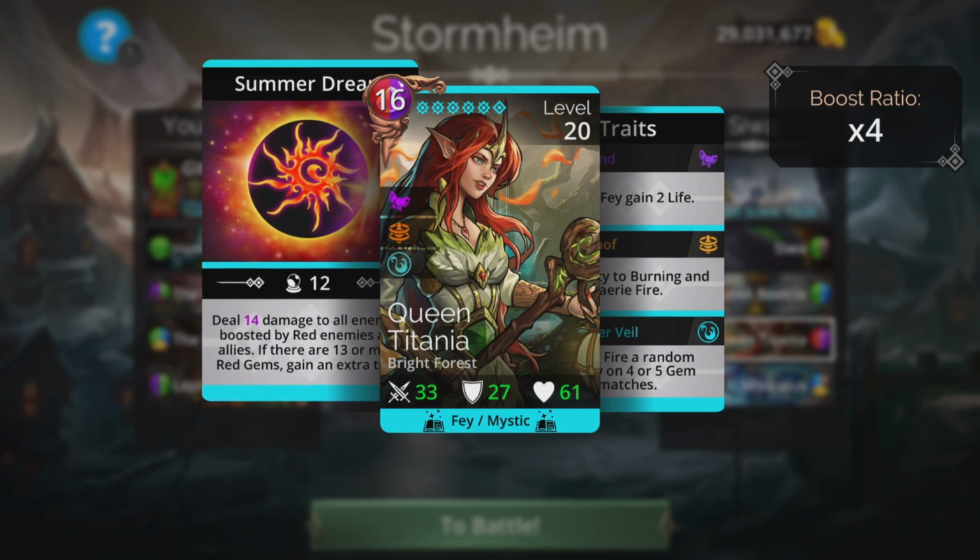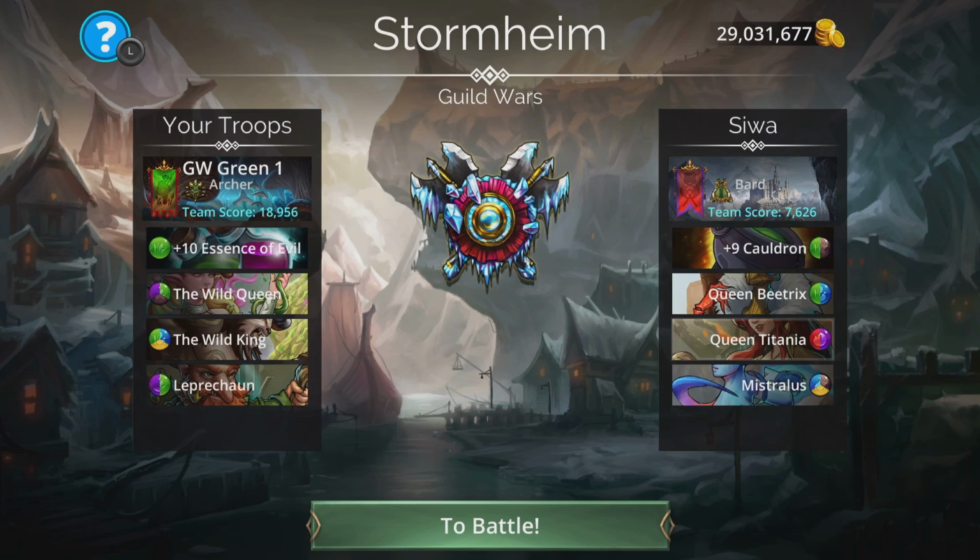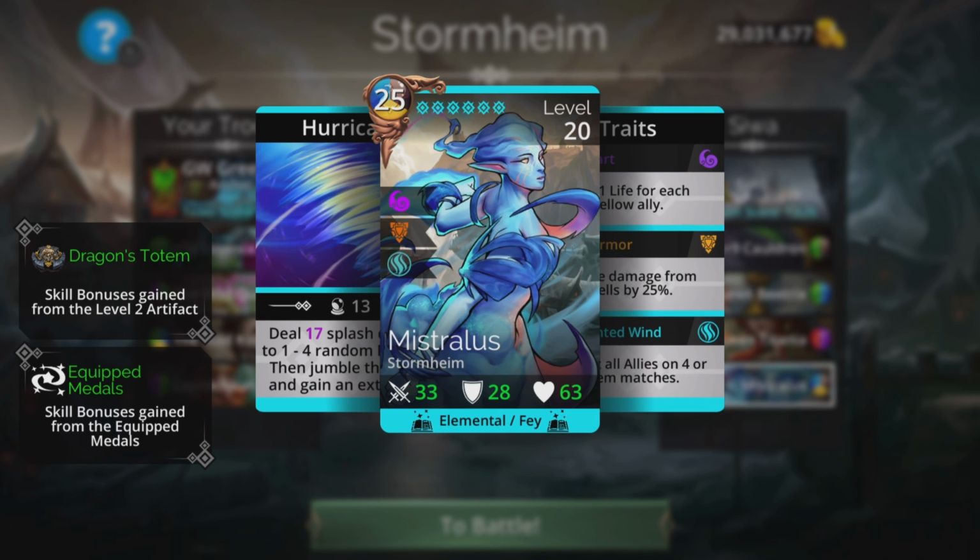Some good troops. Queen Titania. Damage to all enemies boosted by red enemies and allies, and if there are 13 or more red gems, gain an extra turn. And Mistralis, really good.